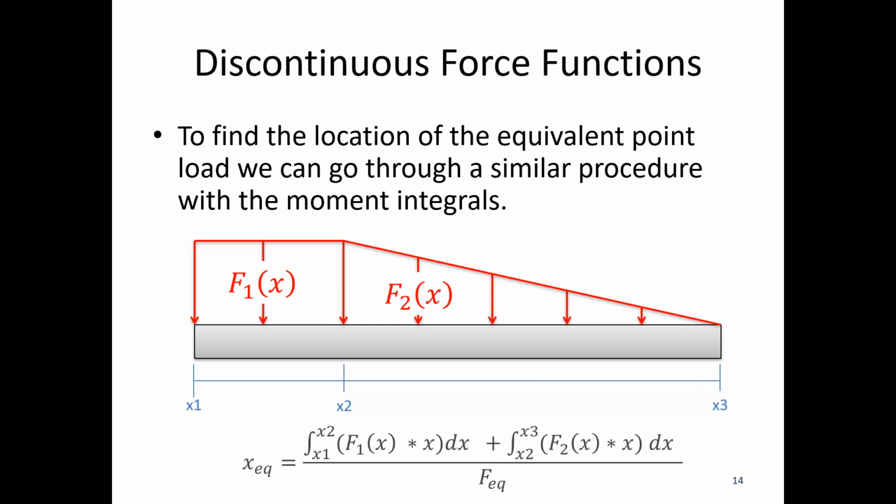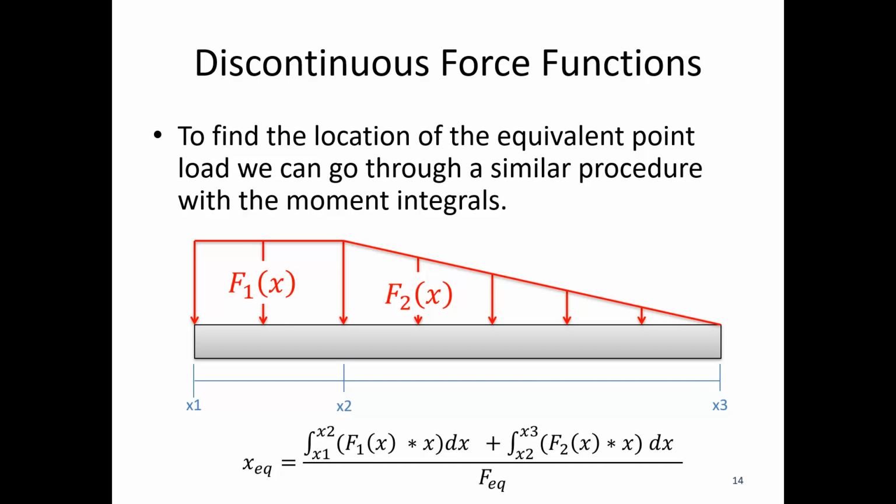To find XEQ, it's going to be a similar process. We're going to take the moment integral, f1 of x times x, integrate that from x1 to x2, moment integral for that first part. We do the same thing from x2 to x3 with the second force function. Add those two integrals together, divide by the overall magnitude FEQ, and that'll give me the location XEQ of my equivalent point load.